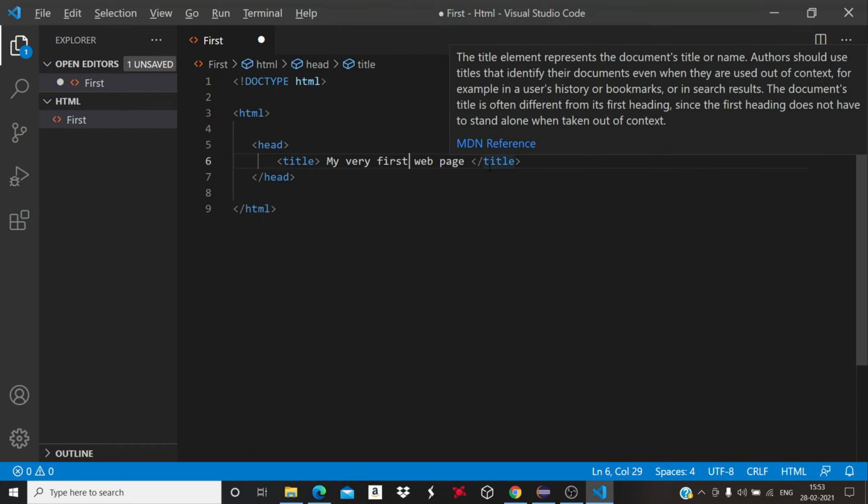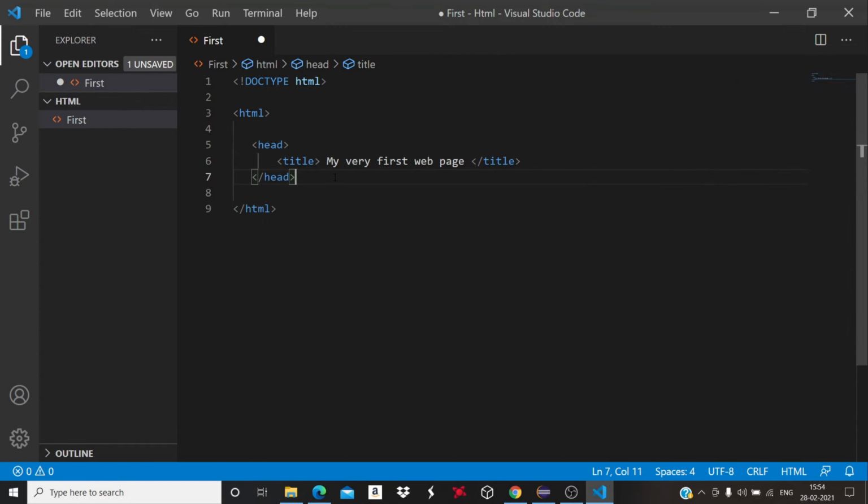So let's move to the body part of our HTML. It contains all the code of our HTML or website. It is just like the heart and soul of our HTML. It's just a starting tag and we make an ending tag for it, and it contains all sorts of files and code of our website. Again, this is the primary section of an HTML file or a web page. And again, anything written inside of it will display inside your web page.